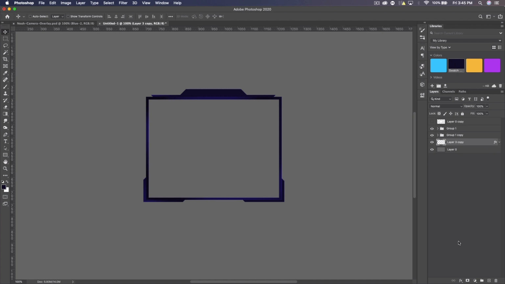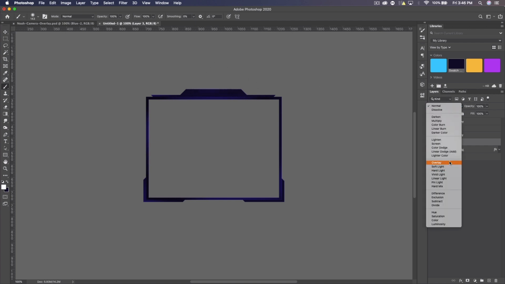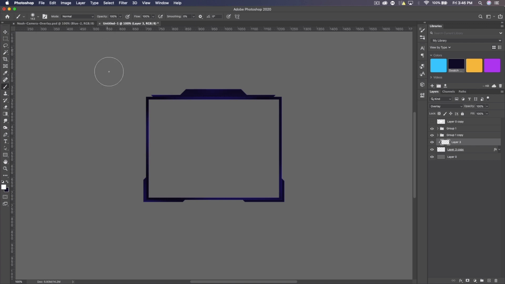And then we can create a new layer and alt click on it, get the soft brush again, and I'm just going to get white and go to the top like so, and set that to overlay. And there is our frame. You could obviously do more with it or less or do whatever you want. That's just how I went about creating my frame.